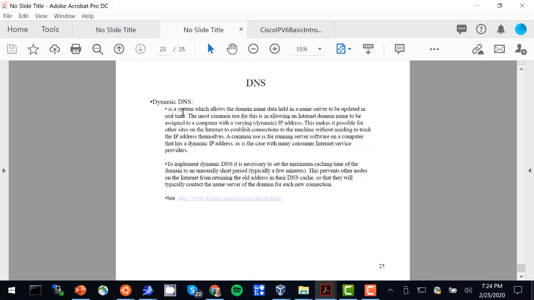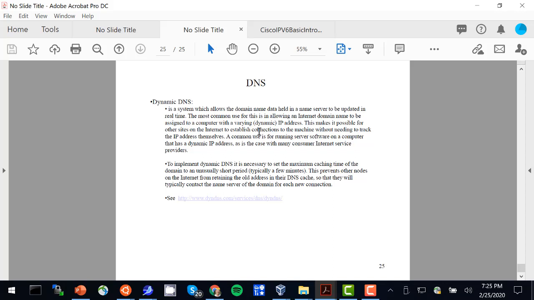Normally a domain name is mapped to an IP address, and the original intent was it's a long-term binding, it shouldn't change, but in the world of broadband access, service providers might change the IP address of your modem, and you could use dynamic DNS to maintain a correct domain name mapping to the IP address of your modem, so the public IP address.